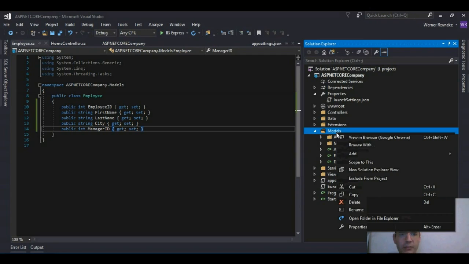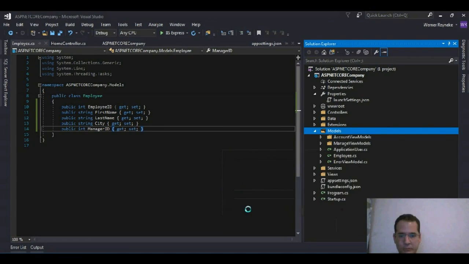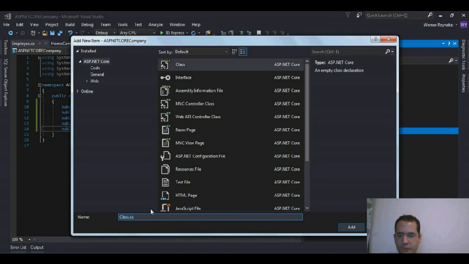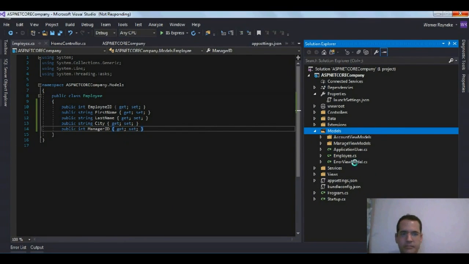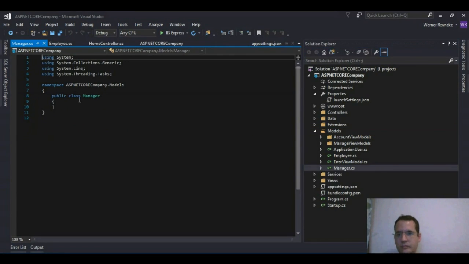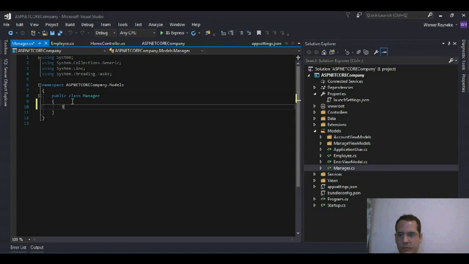Okay, next we're going to create another class here in the models folder. And you're going to call it, obviously, manager. And the same thing applies here. Let's just go here and copy that, save us some time.